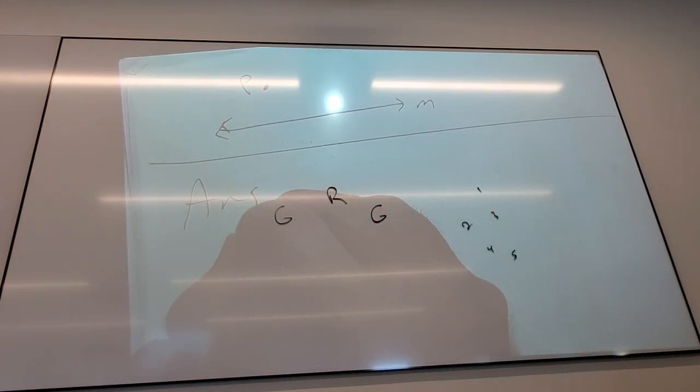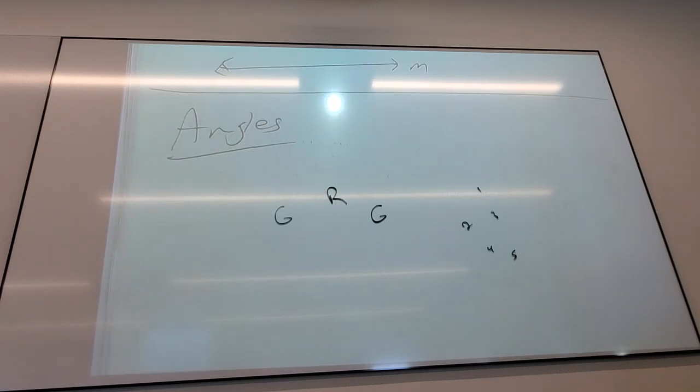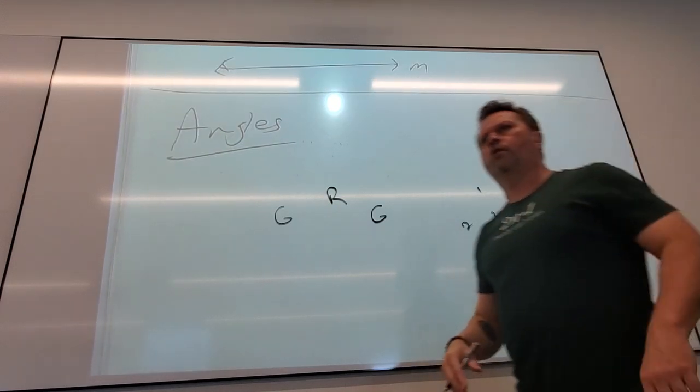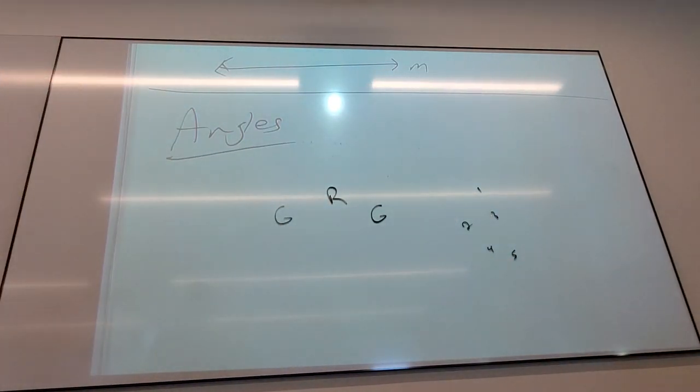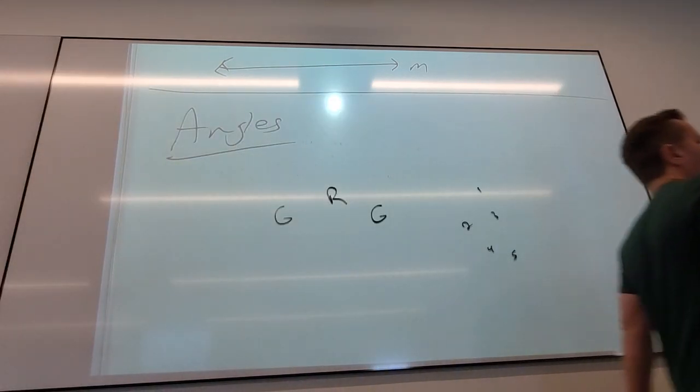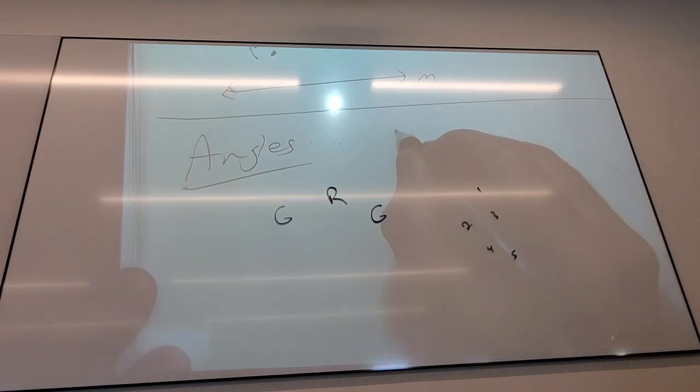Let's talk about angles. Can you guys just draw an angle for me on your paper? Just draw an angle. I'm pretty sure I know what most of you are going to draw, but let's see. Just draw a little angle, just living on your paper. He didn't exist before, now he exists.